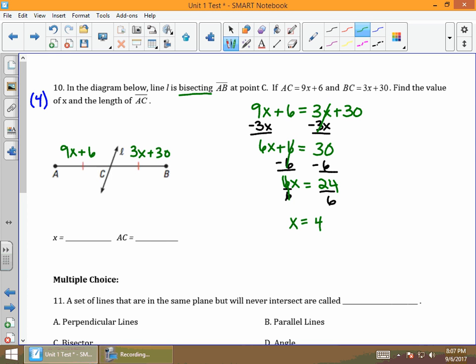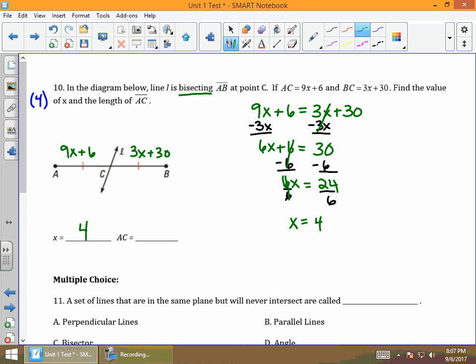So solving was 2 points. So just like questions 1 and 2 were worth 2 points, this question, if you set up the equation, you got a point. If you made one mistake but continued on to solve, I gave you one of the 2 points here. But x is equal to 4.